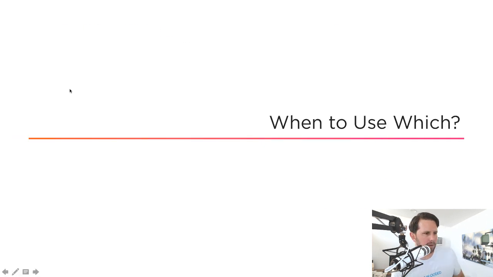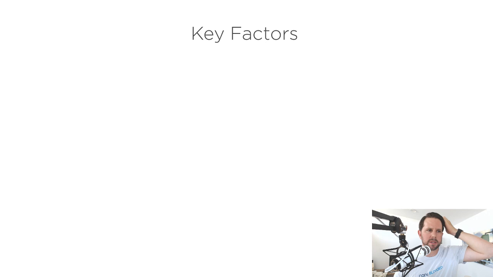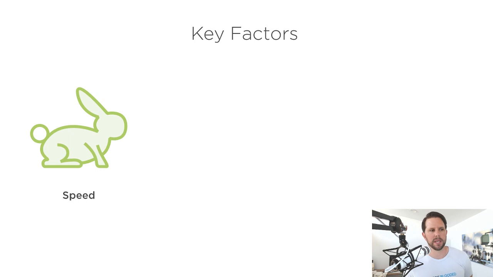All right, so on to the meat of it. When to use which one? This is the tough part. There are some key factors here. Let me pull up my notes. The first one I want to talk about is speed. And I don't mean speed as in the speed of rendering, although that is a factor. It's the speed of concept to cache, or what we might call data to viz in our case: the time it takes from when you get some data to when you have a viz that helps you answer a question or get some insight is a big factor. So really think about that.